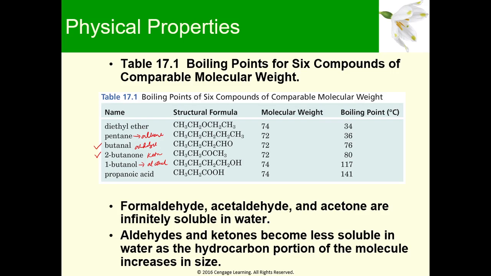So formaldehyde, acetaldehyde, and acetone are infinitely soluble in water. Another characteristic is that they are soluble in water. Your formaldehyde is just H, C double bond O, H. Your acetaldehyde is CH3, C double bond O with an H. And your acetone is CH3, C double bond O, CH3. Because they are small molecules, they are soluble in water.